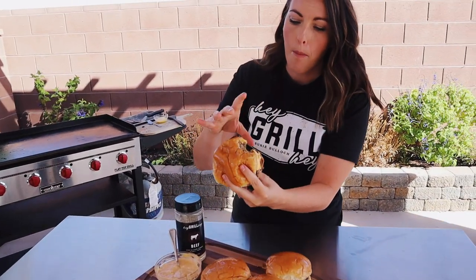Right here, there's extra crispy onions right on the front of this bite. It is calling my name. Hello, burger sauce. Dude, this is joyous. This is so good. The buns just melt away, but you get the crisp from when we cooked them on the flat top.